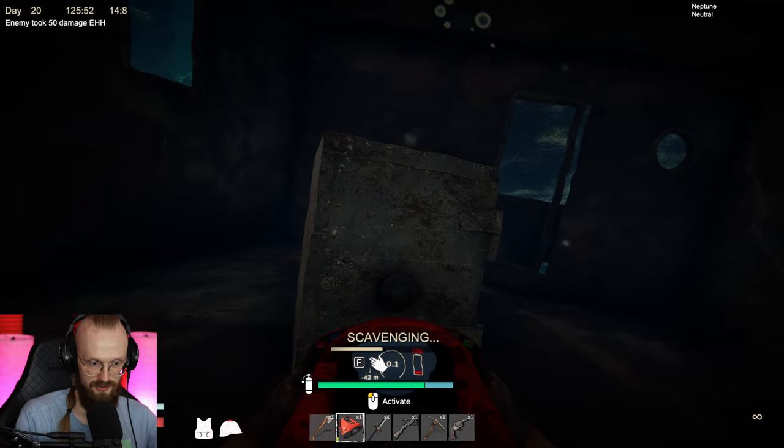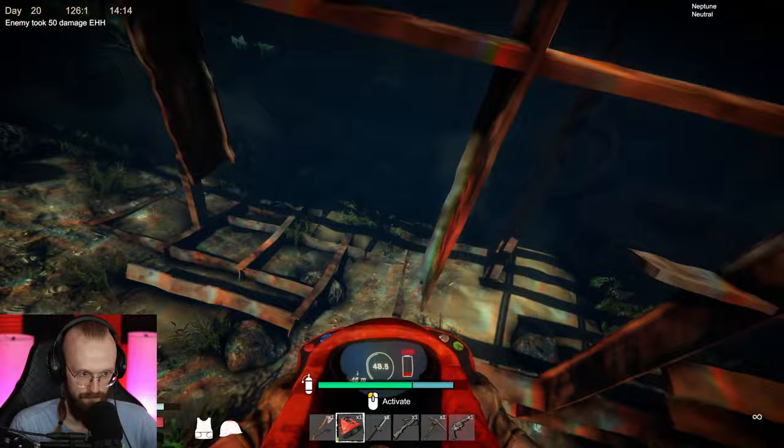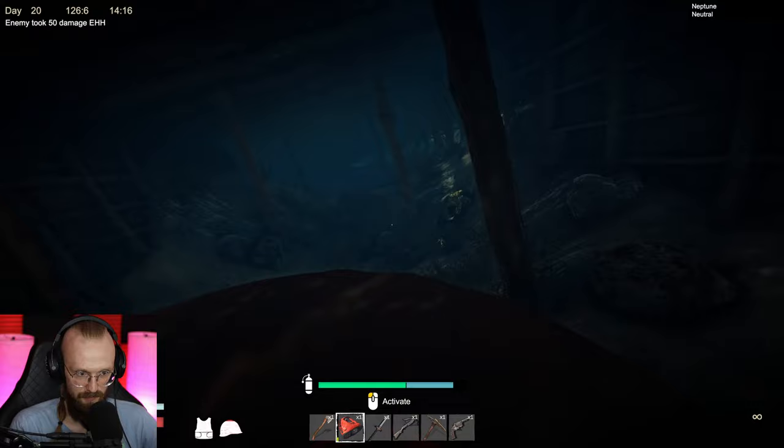Oh, we got some more things. From the Neptune, another diamond ring. Wait, are we done? It's only at 70%. There are definitely more things to loot, yet I can't find anything.